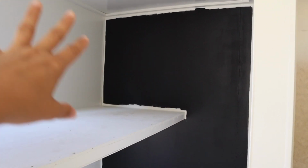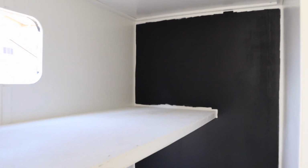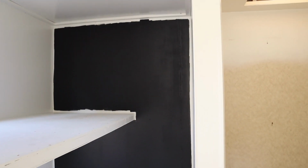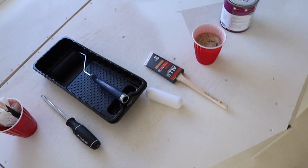Ryan is hardcore doubting me on this wall. He thinks my idea for it is not it, but I can see it in my head. Hopefully it works. So I got some coffee, got my paint, and I'm going to try and finish the corners and stuff and see how that looks.